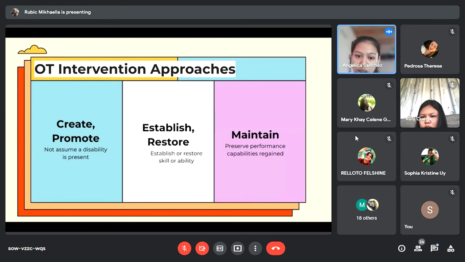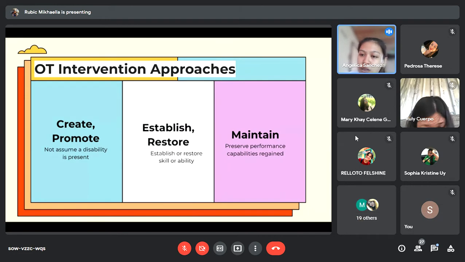Let's say they develop contractures, then they can move even less. So what we do is maintain what they have, as much as they can, in order for them to still be able to independently perform their occupations.